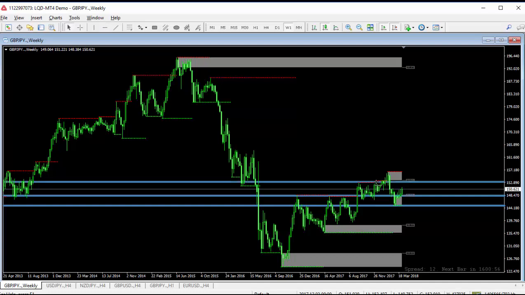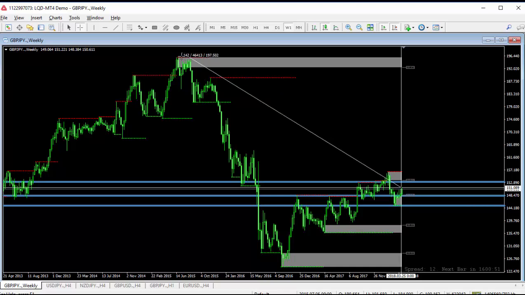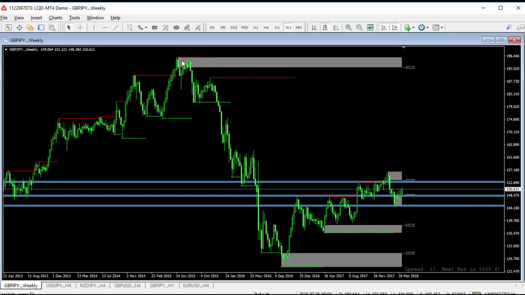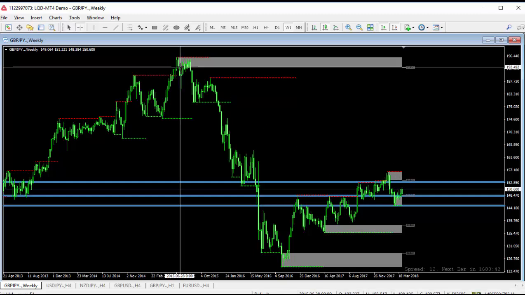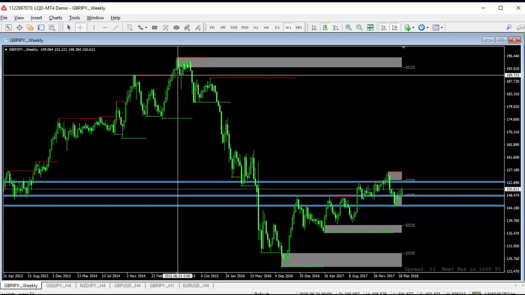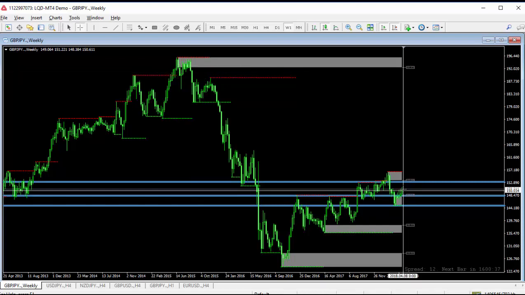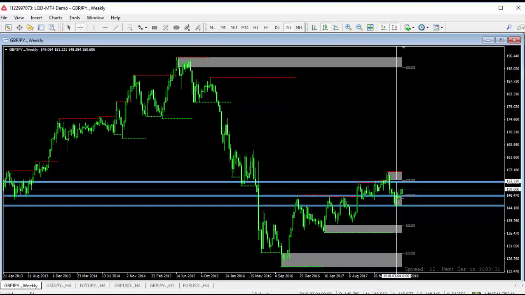And we mark up on the weekly. Now, we don't mark up all the way up here, because why are you worrying about what's up here when this is thousands of pips away? We haven't been up here since 2015. We're not getting up there anytime soon unless something drastic happens in the world, because news moves markets. If something drastic happens, then you can see something ridiculous. But for normal everyday movement, you're going to get every week 200-300 pips, something like that. So mark up what's near you. Worry about what's near you.